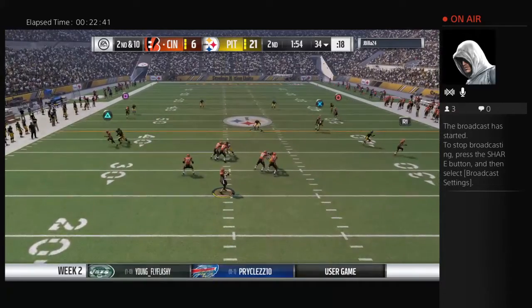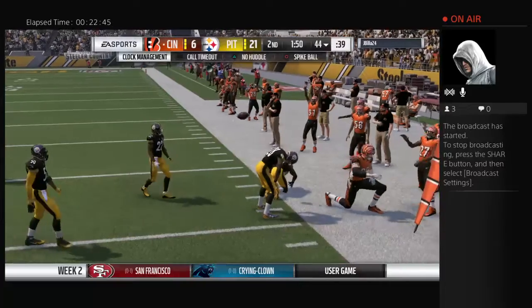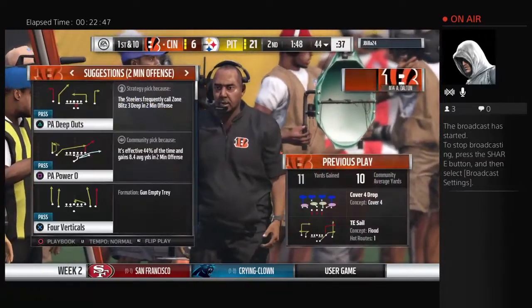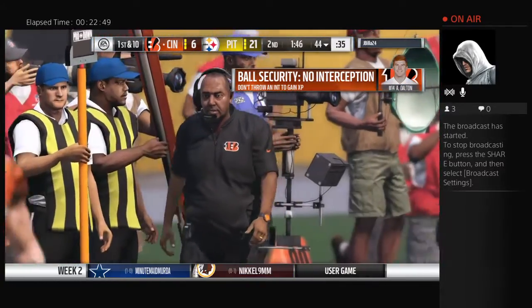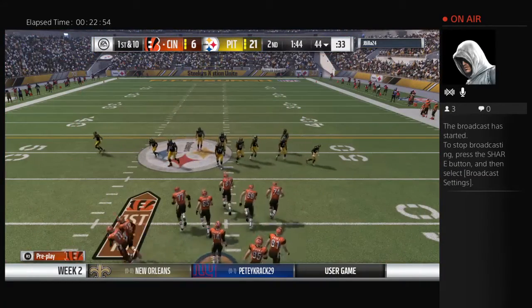Another look for Dalton on 2nd and 10. Oh, he's able to outmuscle him here as he pulls it in. It's a gain of 11 yards that time, and it produces a new set of downs. And with that completion, he's now north of 200 yards here in the first half.